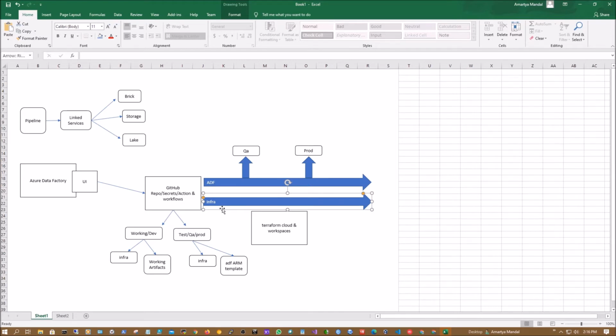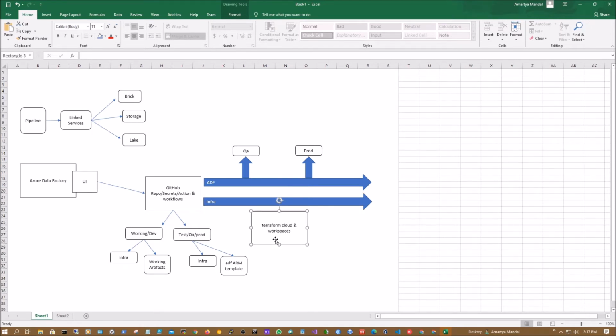So in this particular workflow, infra workflow, what you can do, you can let your Terraform Cloud and workspace take care of the Terraform state. Basically, you are using Terraform Cloud to store the Terraform state and to do the executions. So what GitHub Actions will do, GitHub Actions will invoke a container that will act as a client to this Terraform Cloud.